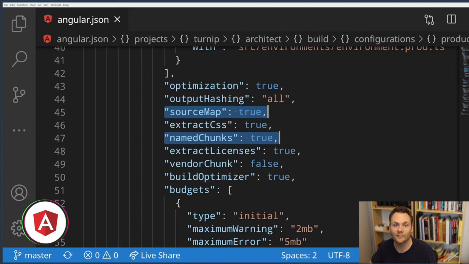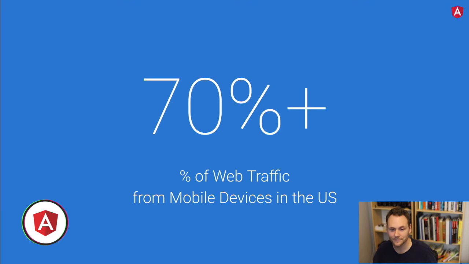And namedChunks is a really helpful thing because if you're doing lazy loading, which is a best practice we're going to get into, your application is going to split up into a bunch of different pieces. Maybe you have one chunk for your admin interface, one chunk for your editor interface. If you just rely on the default build, all of those chunks are going to have random arbitrary names. But I find that it's not really a security problem or an obfuscation problem if you just give them the names that come from the file system. So this is a really helpful thing for looking at source maps, for debugging. It's helpful across a number of different metrics.